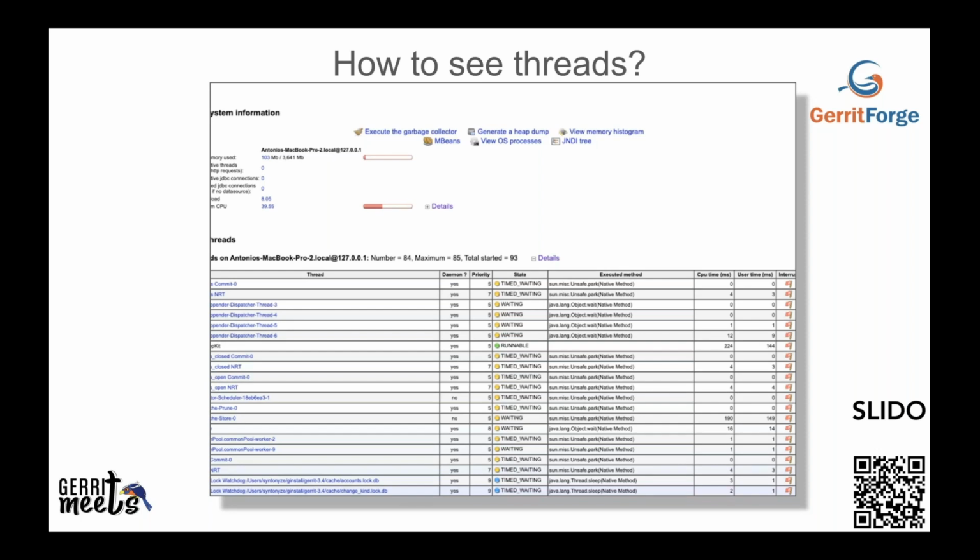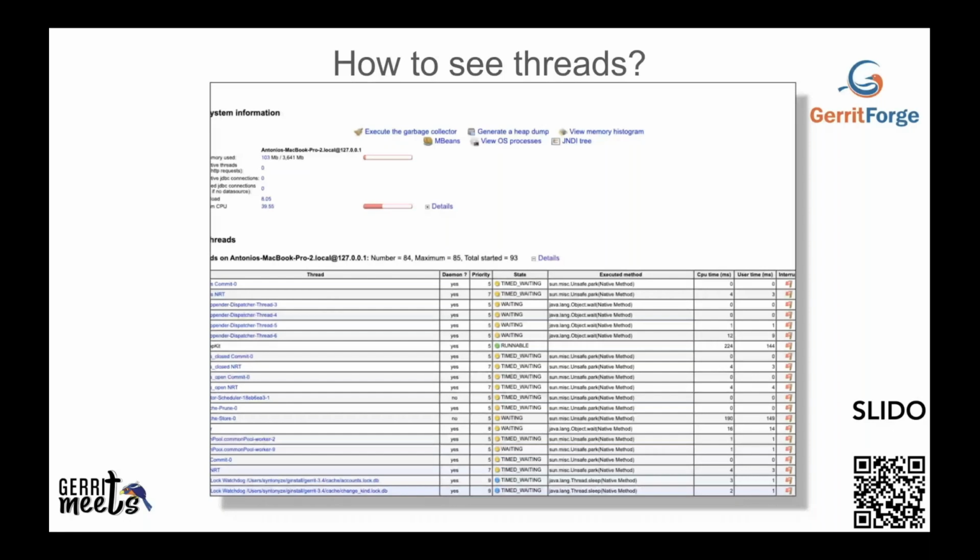Okay, so Java Melody is not a core plugin. However, it's one of the most used plugins out there, simply because it's really, really easy to install. It's a tiny wrapper around the Java Melody library. And the benefit that it brings is immense, because it will really give you visibility on the status of the Gerrit process, and you can do many things with it.